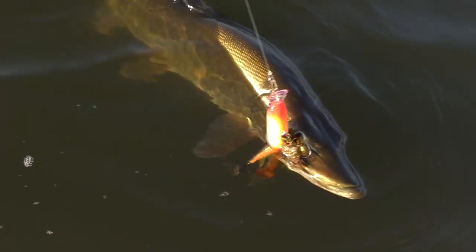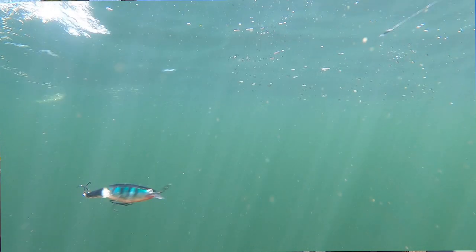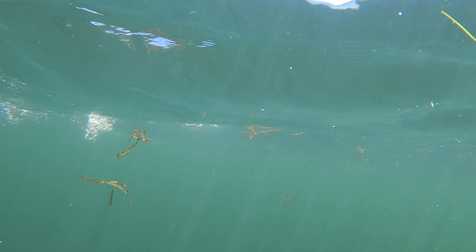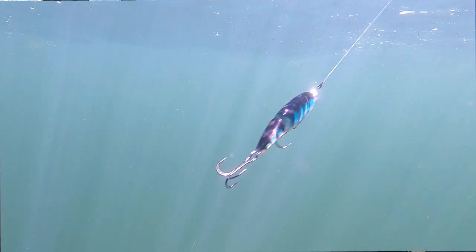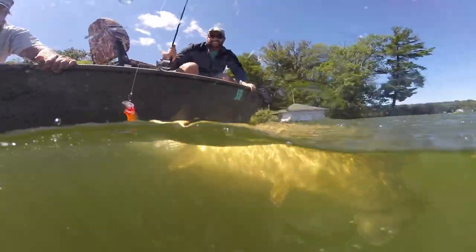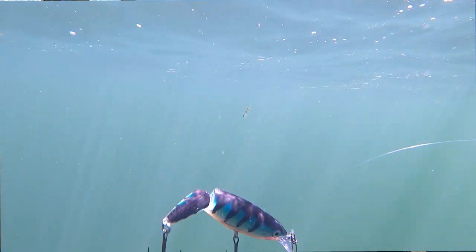Let's talk about the action of this lure. It's a jointed lure — the tail whips side to side when you're casting or trolling, and it just looks great in the water. It's very realistic looking. The buoyancy is crucial. When you're casting, you can give it a couple quick jerks and reel it fast, but when you pause it, it stops on a dime and just suspends there with a slight upward float. It gives muskies a second to get a good look and bite. Most of the time when I'm casting, I'm getting strikes on that pause.